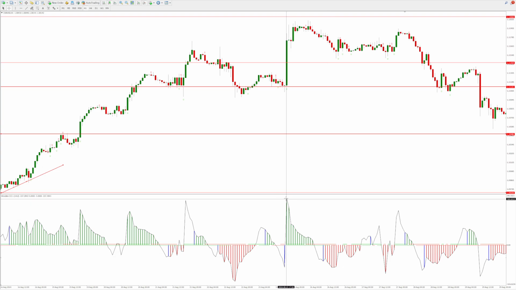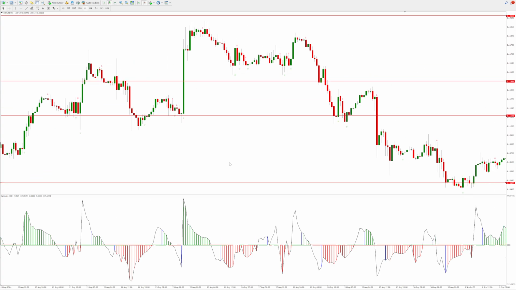When the indicator is up high like this, you probably want to avoid trading because you're just going to be buying at the high, or if it's at the bottom like this, you're going to be selling at the low. So it can help you filter, deciding not just when to time entry, but also when not to enter, if you see what I mean.